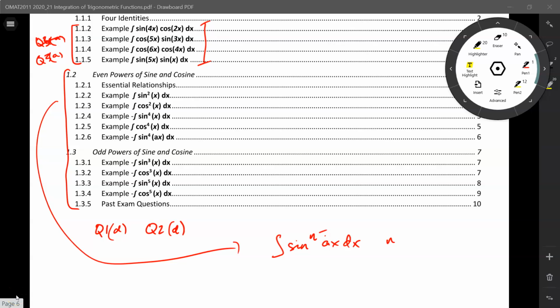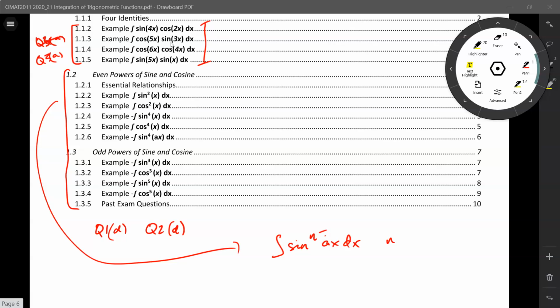So as I said, there's basically three types of questions here. The first type are where you have products of sine and cosine, or cosine and cosine. So you have four different options here: sine times a cosine, cosine times a sine, cosine times a cosine, and sine times a sine. So you have four different possibilities. And in fact, the first two are the same, really. They're just the other way around.